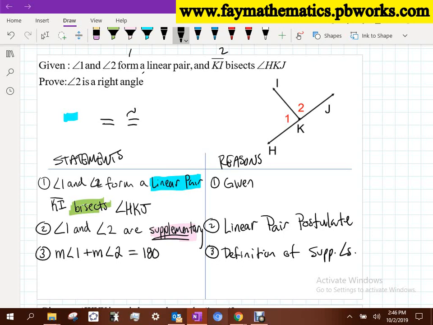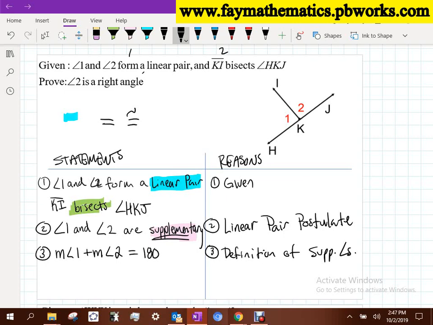supplementary angles. Okay? Now, just because of the convenience of less writing, I'll always write, in statement 3, in this case, definition of supplementary angles. If you wanted to write out what the actual definition phrase was, two angles whose sum is 180 are supplementary, that's what the definition says, right? If you want to write that phrase out, by all means, have at it. But I'm going to write definition of supplementary angles because it's just less to write. Is that all right?